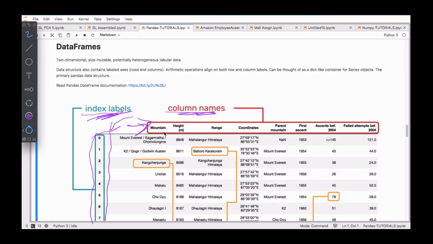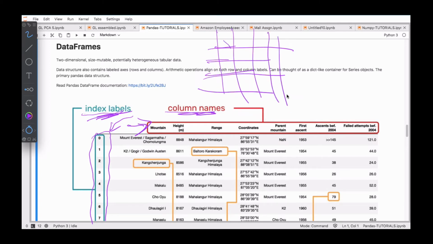Now inside these labels, index and columns, what we have is data points. So think of this as an Excel sheet where we have several rows and several columns. It's actually the same thing over here.